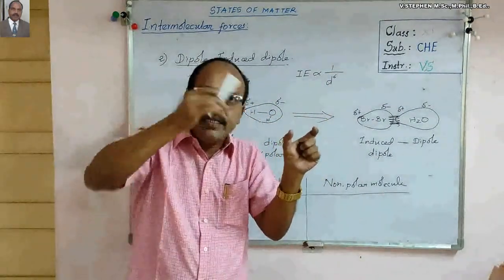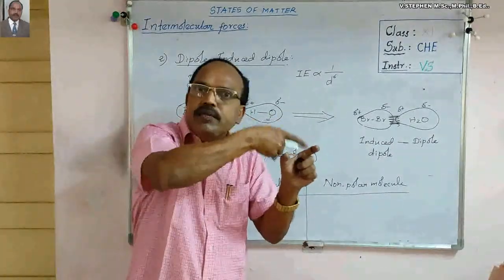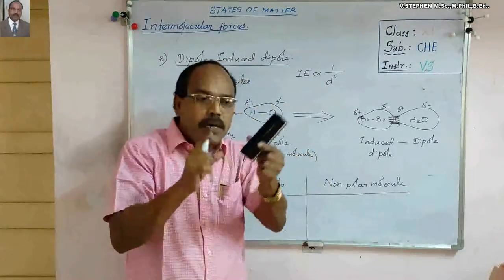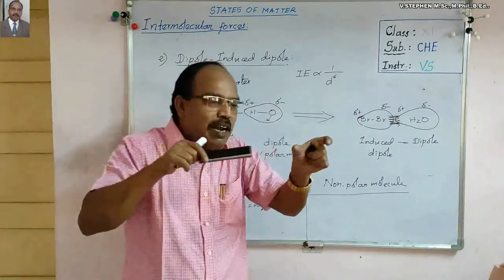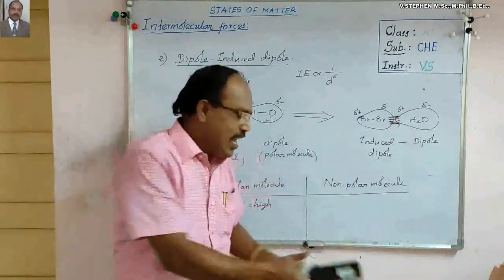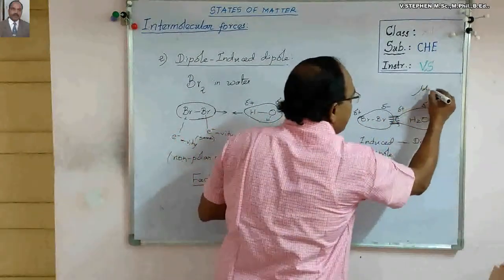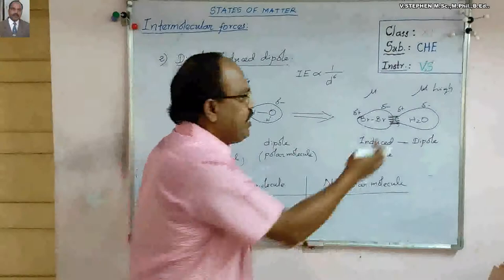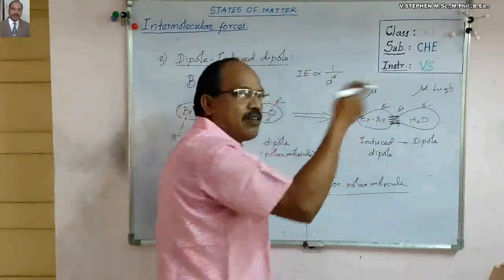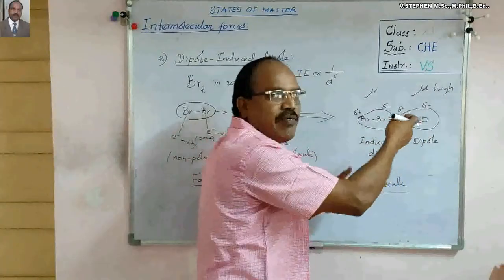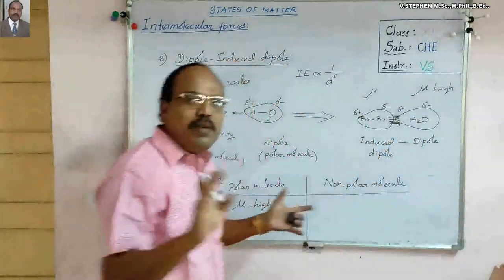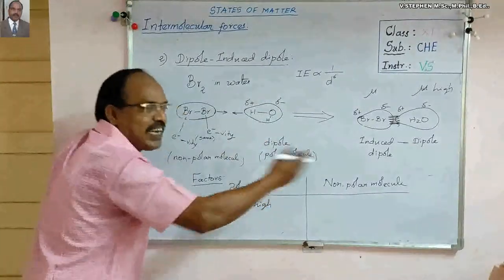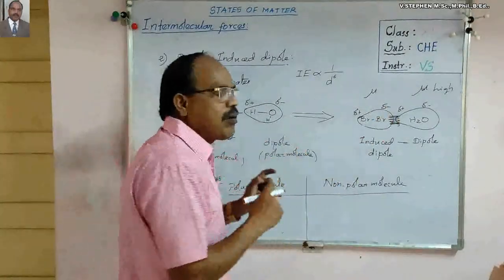Now you try with this magnet, magnetism is induced. Okay, now you take another magnet, and now also magnetism is induced, but this is a more powerful magnet. So that means accordingly the induction also will be more powerful. So once their mu is high, and this also getting some mu temporarily, that also will be high. If this mu is less, and that induced mu is also less, that means the attraction will be less strong. And more means more attraction will be there. Understood? So here, polar molecule should have more dipole moment. Therefore, more dipole will be induced. Attraction will be stronger.